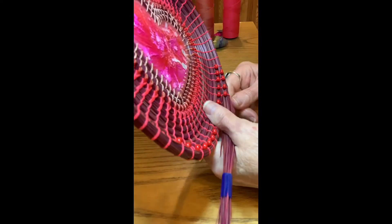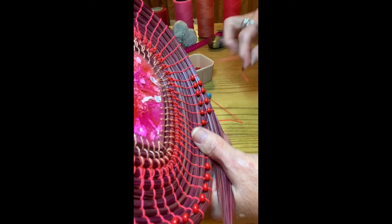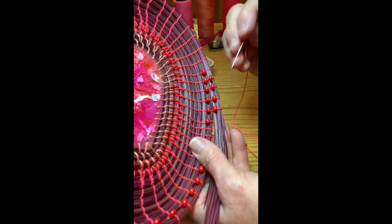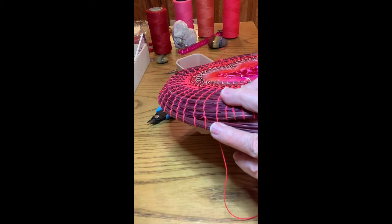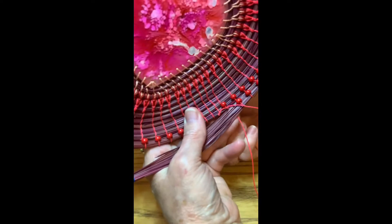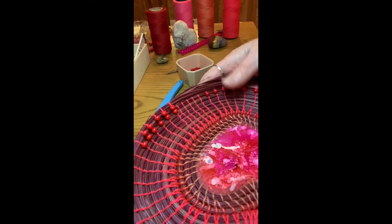Let's do one more. Grab a bead. I know there's a lot of red in this basket, but I kind of like it — and it is for Valentine's Day. So here we go: right side of that first stitch, come out the back side, the far side of the second stitch or your next stitch. Pull it through if you can get a hold of it, snug it up. That's what it looks like — they need to be tightened up a little bit, but that's what it looks like.